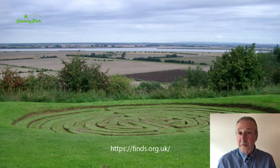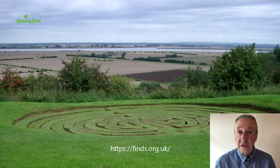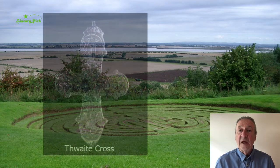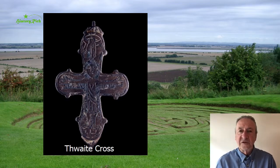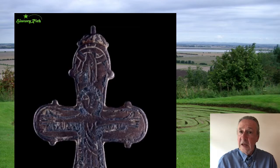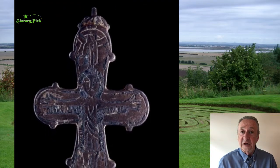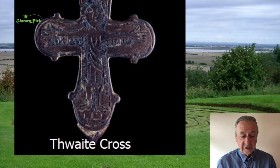To follow the process I'm going to tell you one particular example. In 1999, two members of the Ipswich and District Metal Detecting Club were working in a field near Thwaite in Suffolk and they found a metal cross. It's about three inches long, dull brown, couldn't really tell what the metal was, and quite corroded. But they took it along to their monthly meeting and the finds liaison officer had a look at it, and you could just make out a faint figure on the cross.